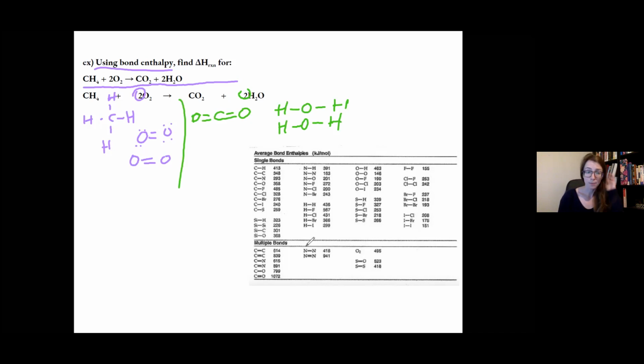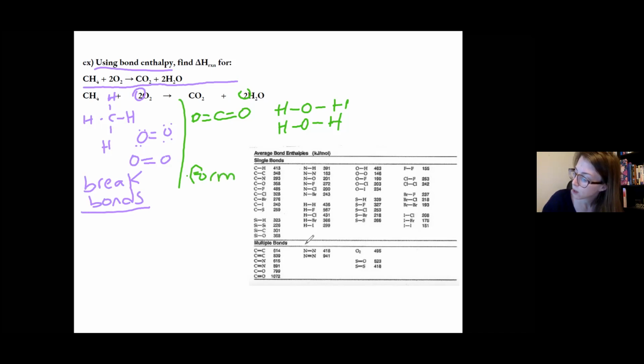So if you think about what's happening, we're taking the reactants, the CH4 and the O2, and we are breaking them down like they were Legos. Somebody built some Lego structures, but you want to build other Lego structures. So we literally break them down. We break all of the bonds in the reactants, and we always will. We break bonds of the reactants, which are always on the left-hand side. And the products, we then have all these scattered Lego pieces. The products we're then going to build, we're going to form the bonds of our products.